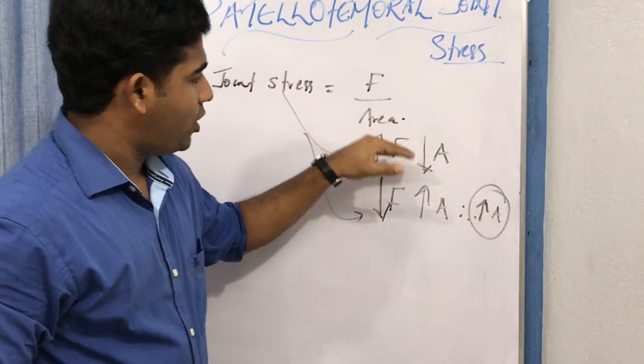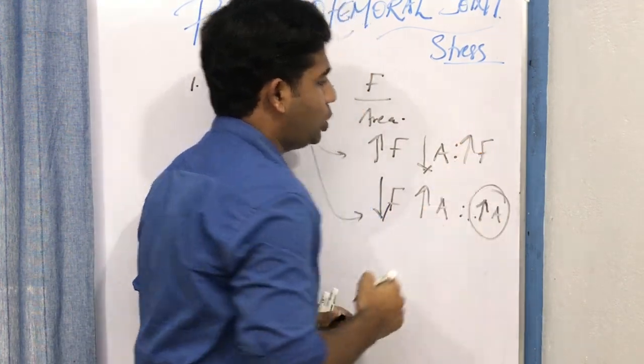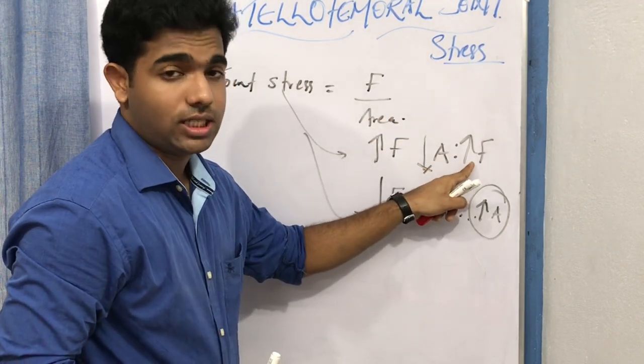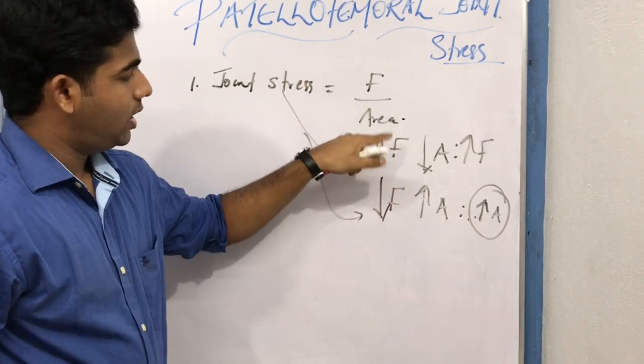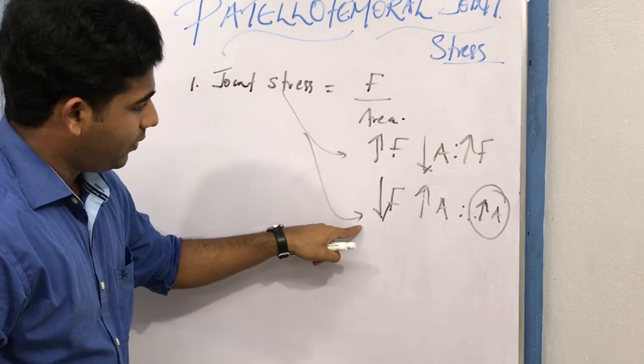If the force alone increases, then too, what can happen? The joint stress can increase. If these are increasing and decreasing in a reciprocal manner, the stress won't change much. Leave it about the mathematics.